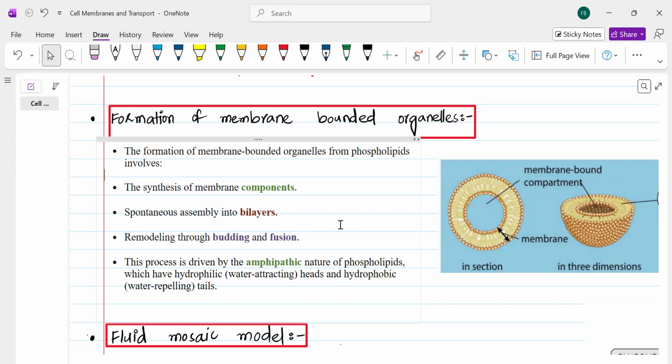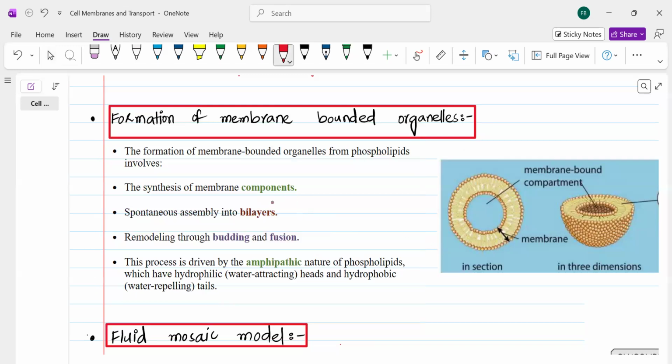And what are those components? What can be in the cell membrane? The phosphate group, the fatty acid. No, I'm not just talking about that. Firstly, the main thing is the phospholipid bilayer. That will always be there. And in the phospholipid bilayer, these are the three things: the phosphate group, the fatty acid chain, and the glycerol. Yes, glycerol.